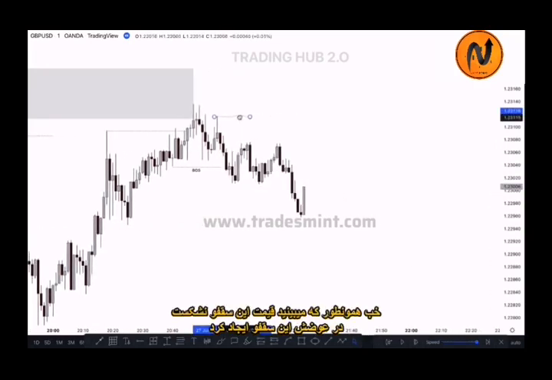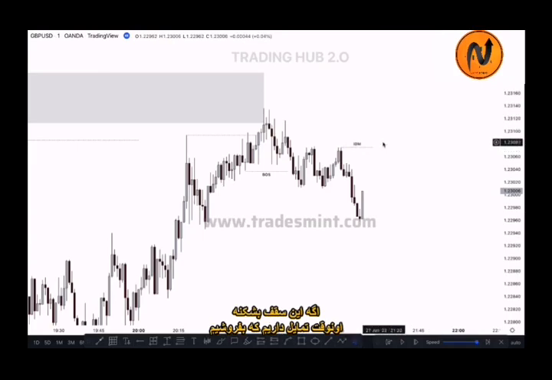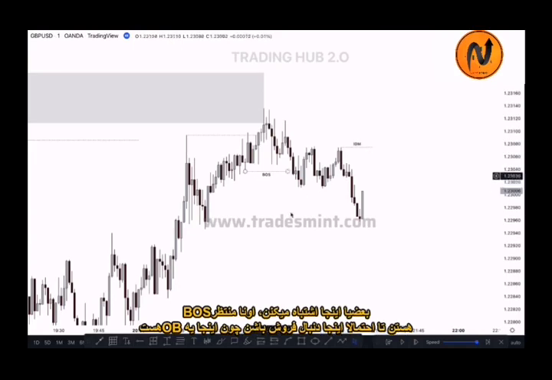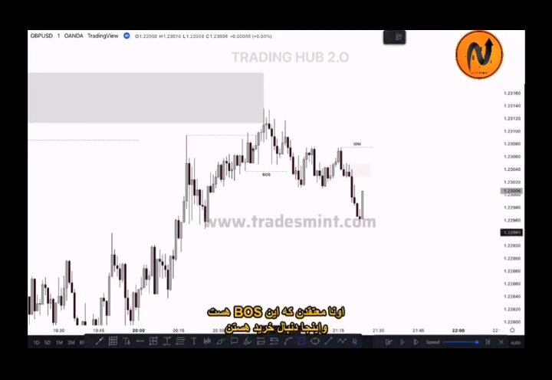As you can see here, the market did not take out this high and created a new high, which is here, and this is our first inducement, which must be taken out before the sell. If the market takes out this high, then we are interested in the sell. Some people do the wrong thing here. They expect the market to break the structure, and they probably look here for a sell because this is an order block, correct? And some people again do the wrong thing. They expect this is a break of structure, and they probably look here for a buy.